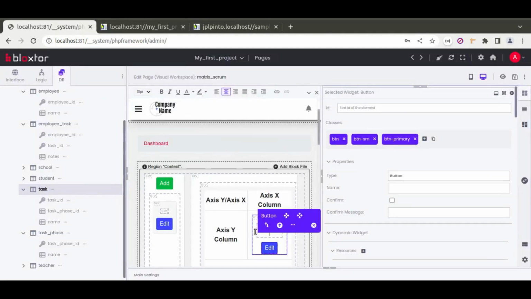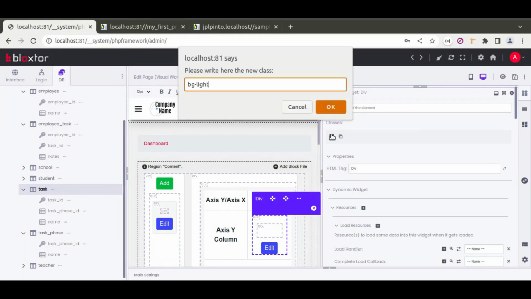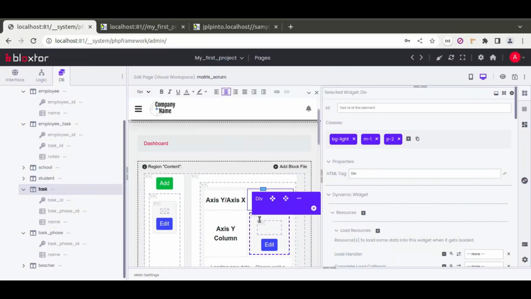So now we can add some classes in here too, so it can be similar with this other board in here. Okay, something like this.